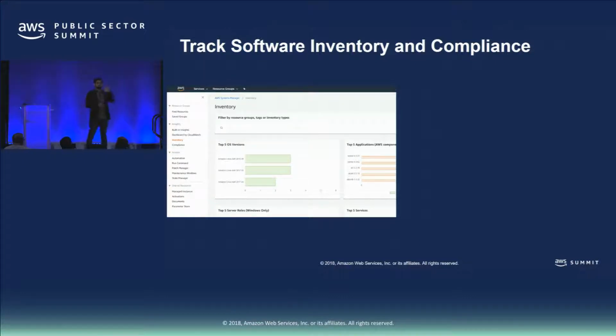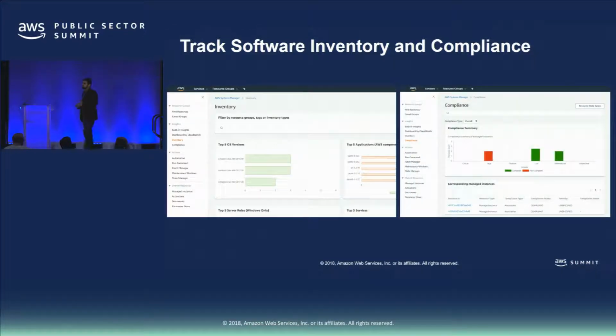And once you have built this software catalog, you can define what you consider to be a compliant behavior. And then you can create compliance rules using maybe existing scripts or maybe PowerShell scripts, even shell scripts, or something like Ansible. I'm going to show you a demo about Ansible later in the presentation. But you can use your existing tools as well to build those compliant rules. And then the System Manager console can actually show you if your resources are compliant or not against these rules.